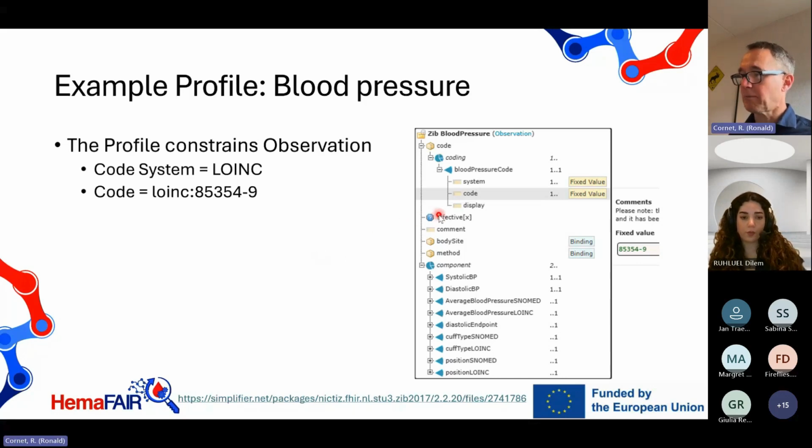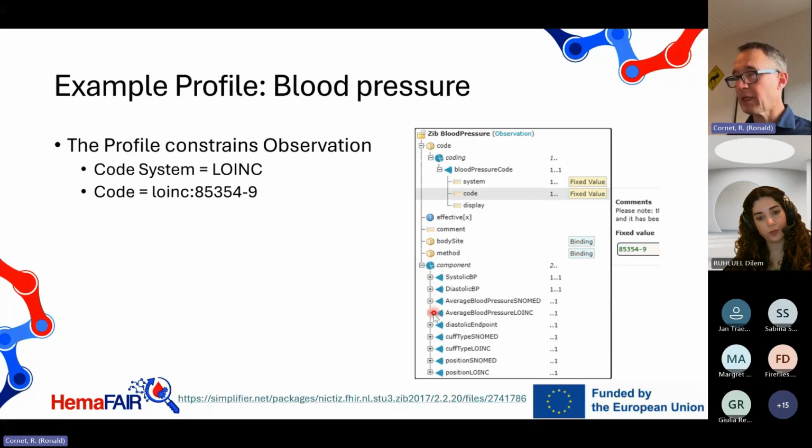And then we see that the blood pressure has a body site, a method, and a set of components: a systolic blood pressure, a diastolic blood pressure, etc. So what is done here is creating a profile for the observation resource.